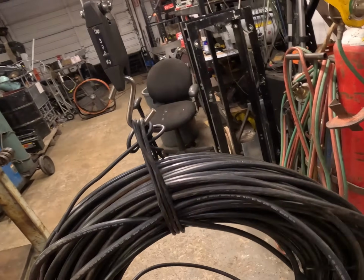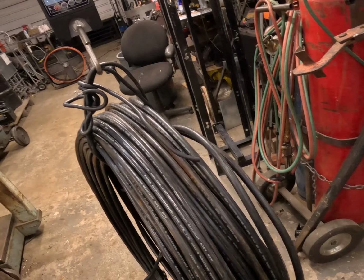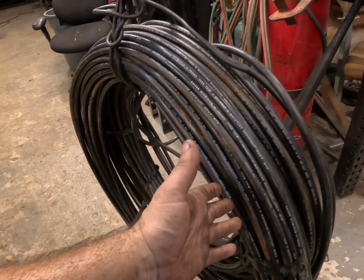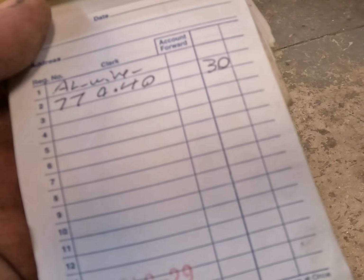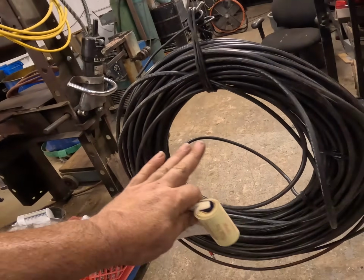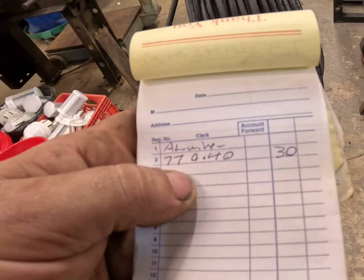Last time I called and got pricing, they told me it was like 40 cents a pound. I've never sold it with the insulation on it because I've always stripped it. It was always worth it because I get like 75 or almost 80 cents a pound. I wrote it down as 77 pounds. At 77 pounds, at 40 cents a pound, this is worth 30 bucks if I do nothing to it.